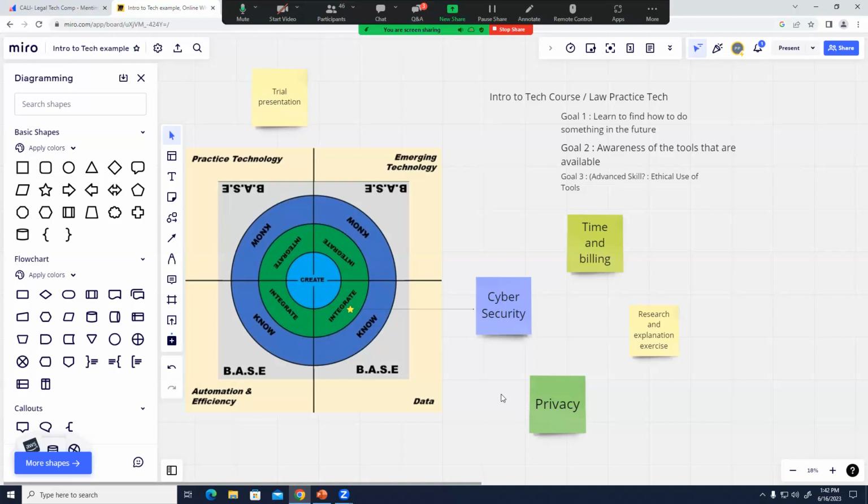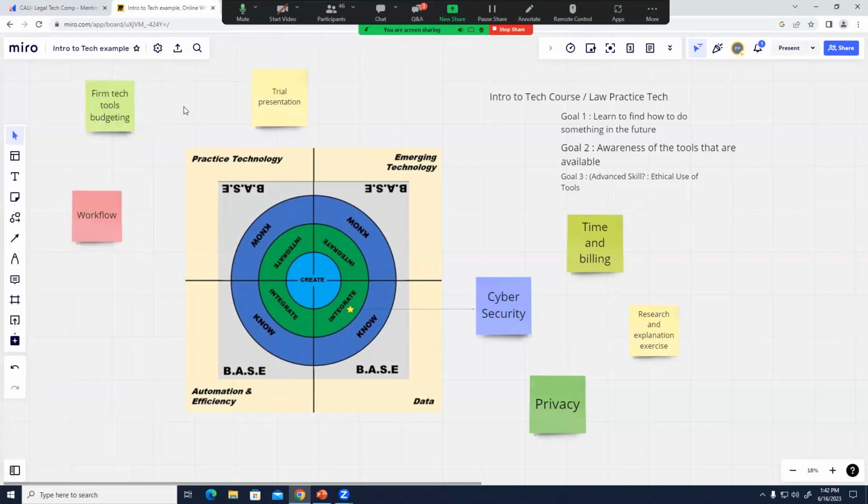So also, to be fair, if you're teaching something to integrate, there's obviously some fundamental knowledge that comes with that. So that's part of the assessment you have to figure out too. For me in my class, if you notice a lot of my Post-it notes, because I had a subset of students in the integrate and create part, I had to also figure out, what do I need to tell them? Or what do I need to make sure they already know? Like Patrick's class is a prerequisite for mine, right?